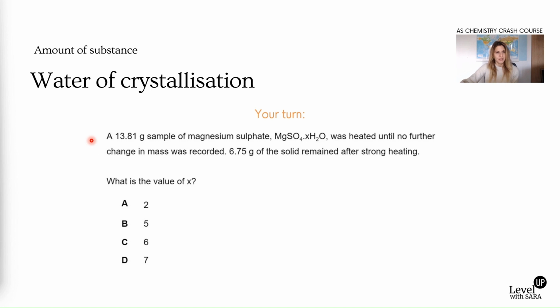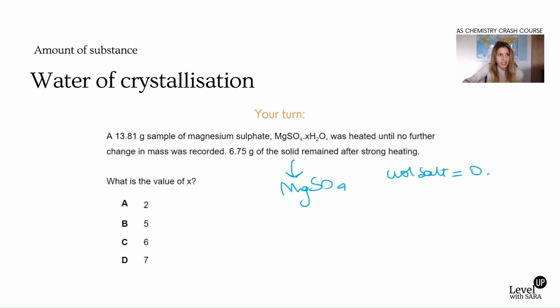The steps. Find the moles of the salt because we have the mass of solid remained. What is that? Well, that is just the salt. I'm going to write down the formula. That is the solid that remained. Here it's a bit of interpretation, but we know that the water would evaporate. So this is the mass of just the magnesium sulfate, the anhydrous. This is the hydrated one, which means that we can find the moles of the salt, which are calculated as this one divided by the MR of magnesium sulfate. I got 0.056 moles.